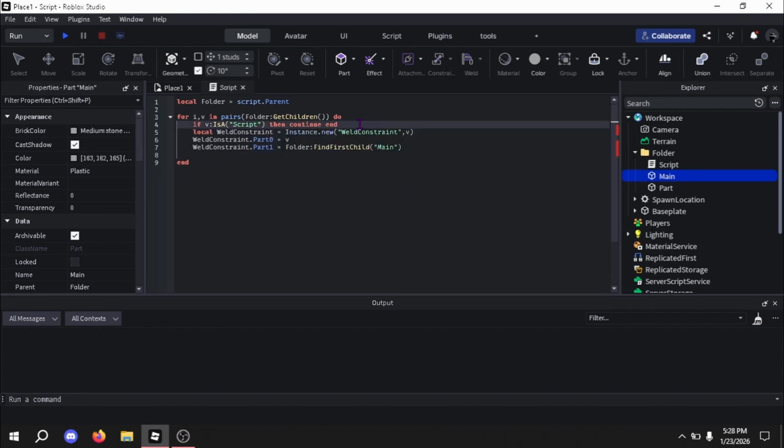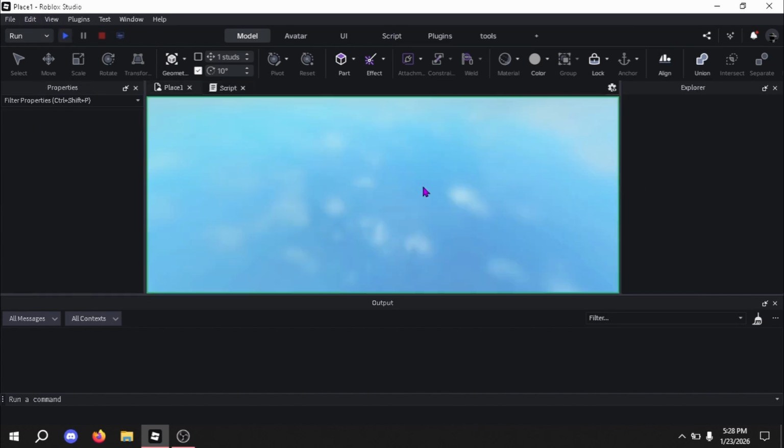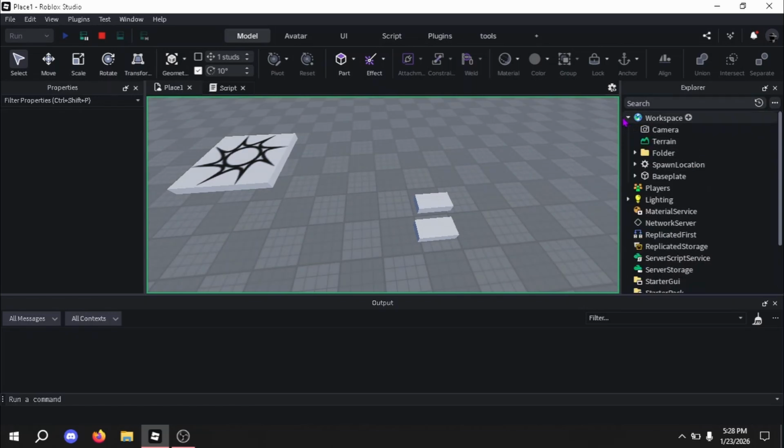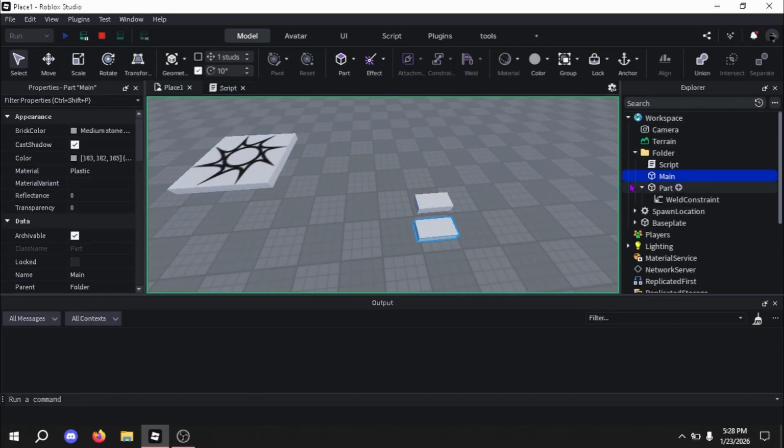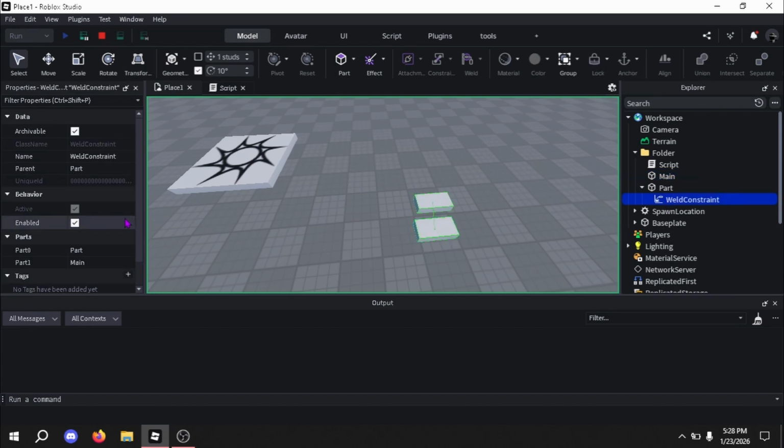So if v is a script or v dot name equals main, then continue, end. Okay, so here we can see that the main base part does not have a weld constraint, whereas the part has a weld constraint.